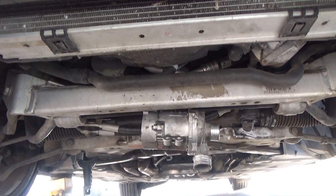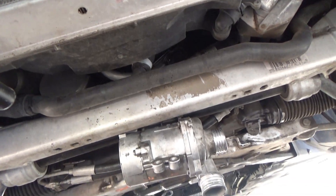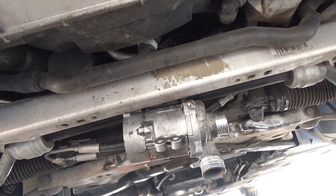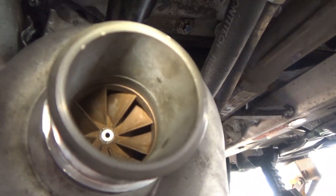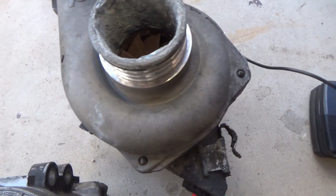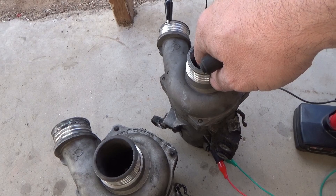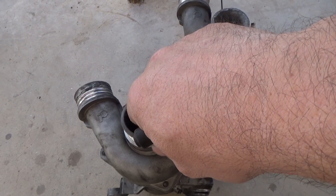You can test it on the car without removing anything except the plug of the old pump. The pump is bad, and you can test it this way — plug it right here. It's gonna be really tight to plug it in, then start the car and look for it spinning right here. You can also try to spin it with your finger. If it's stuck completely then it's bad — no need to spend money on it.